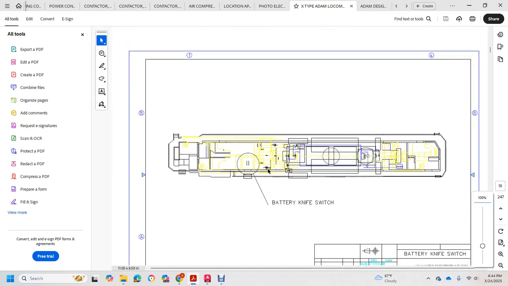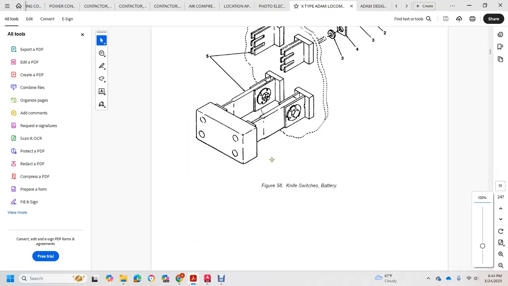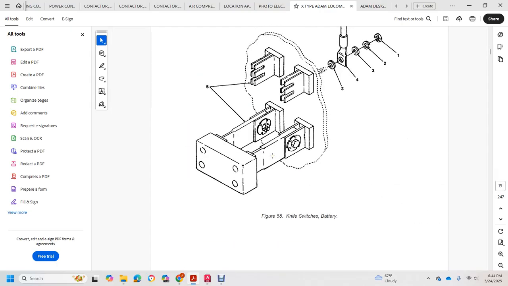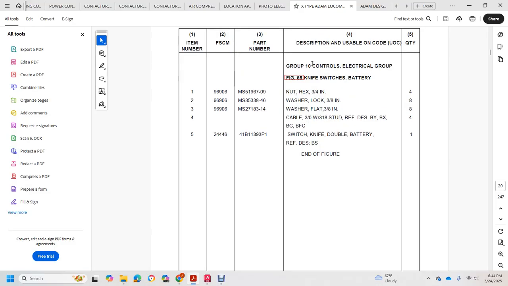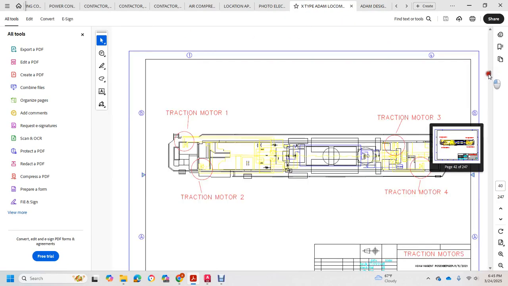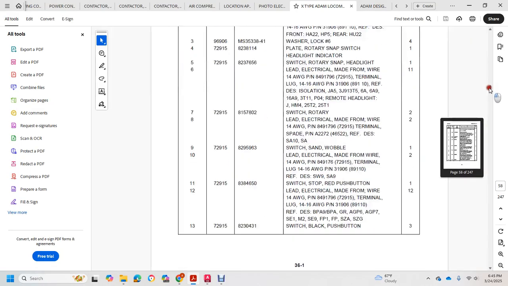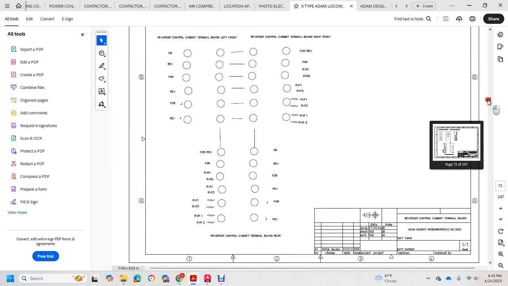electrical, the part apparatuses, and I show these out. So then it shows the figure, and then it would show your NSNs, your description, your part number. So we have, this is 240 pages. So you're going to look at location apparatus, X-type locomotive spec, and we can scroll down through here, and then it shows all the different parts and their PDF part references.